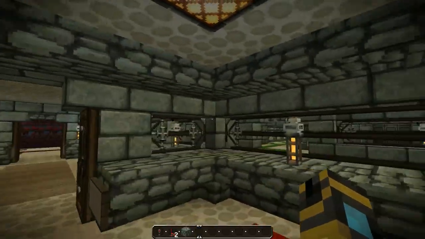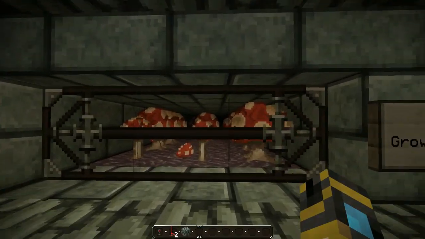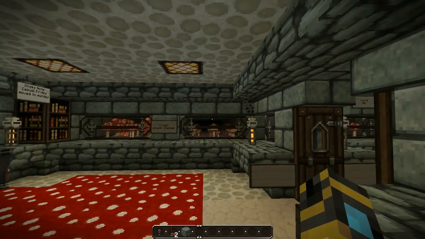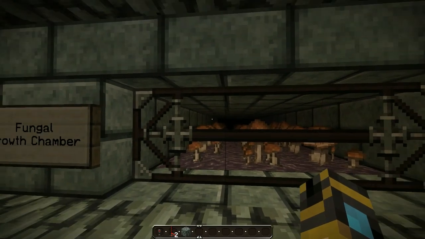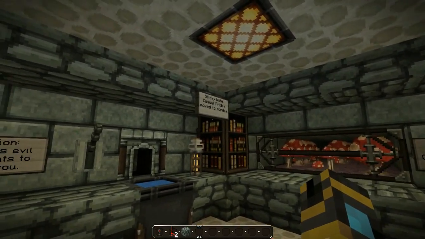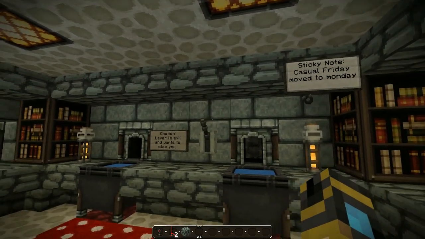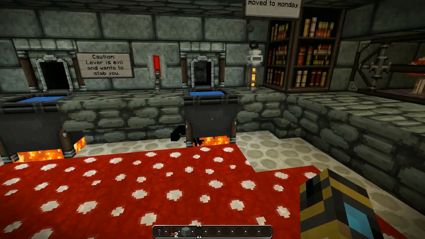Over here I was kind of happy with, because you have the fungal growth chamber, and if you look back it looks like it goes on indefinitely, but it's essentially a fake infinity mirror, in that I've put maybe a dozen or so all the way back, and then black wool, so it looks like it just fades off into blackness. Put some sticky notes, casual Friday, move to Mondays. The lever is evil and wants to stab you. Thankfully though, it also activates the cauldrons.